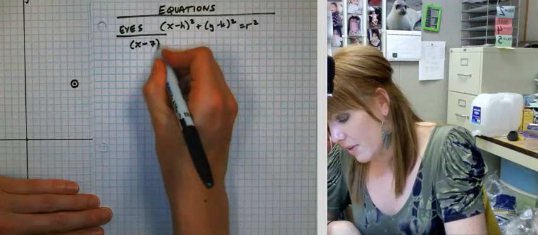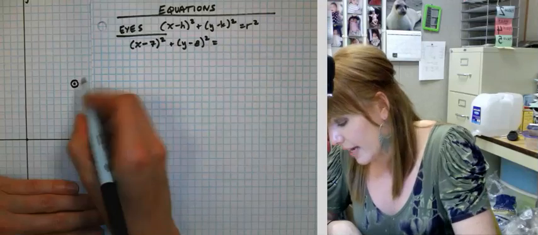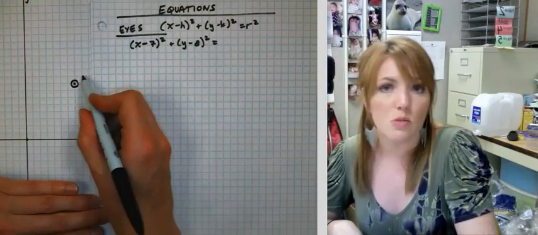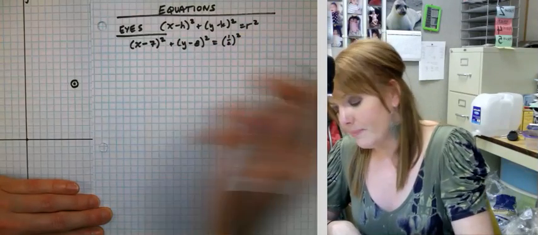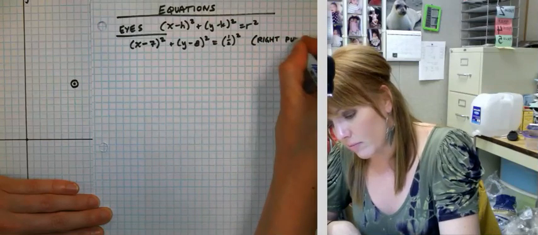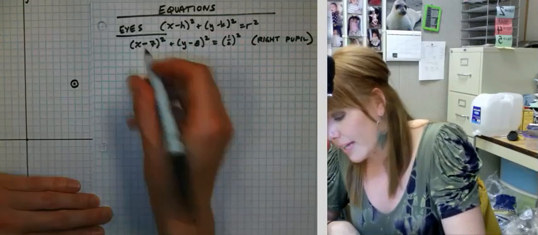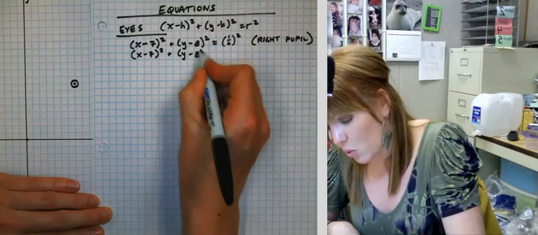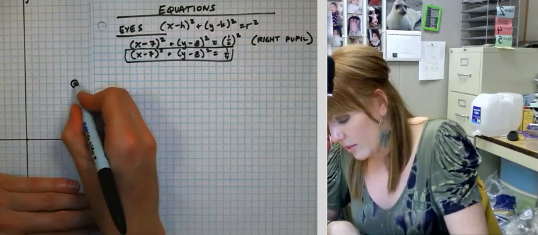So (x − 7)² + (y − 8)² equals, and again, the radius from here to here is about 1/2, if I'm counting each of these grid lines as 1 unit, so equals (1/2)². Okay, we're going to say that this is the right pupil. You actually want to label these so that I can see what you're doing here. Make sure you fully simplify, so plus (y − 8)² = 1/4. So there you go, there's one of them. And then once you have it in there, you can color it in.